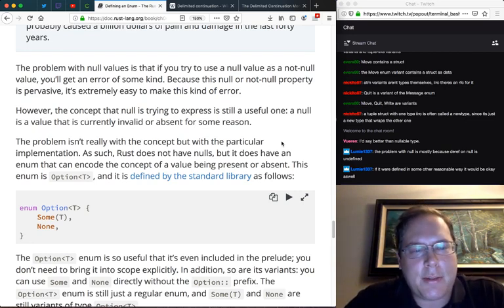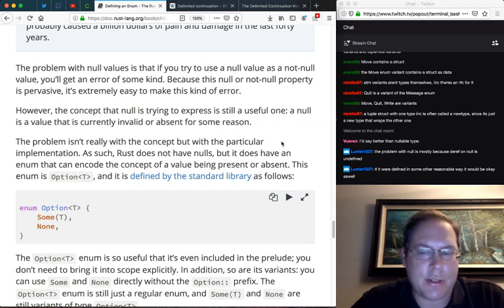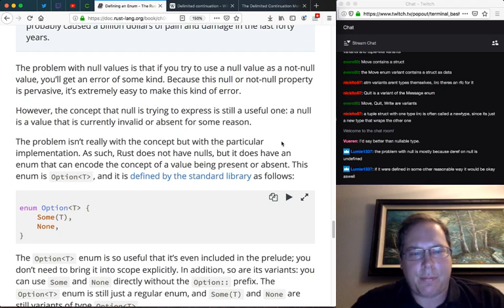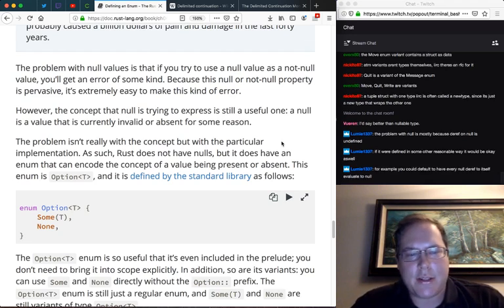Okay, the concept that null is trying to express is still a useful one: a value that is currently invalid or absent for some reason. Sure. The problem isn't really with the concept, but the particular implementation, as Rust does not have nulls, but it does have an enum that can encode the concept of a value being present or absent.